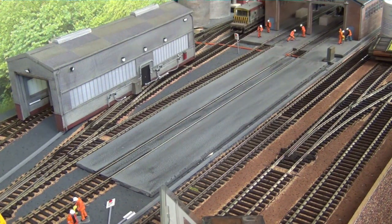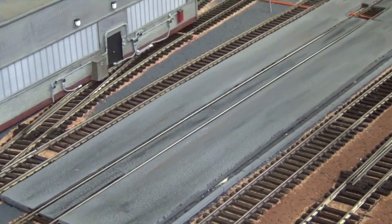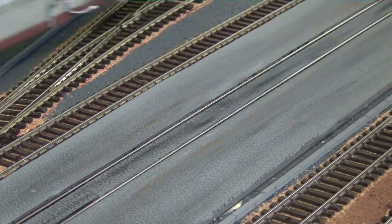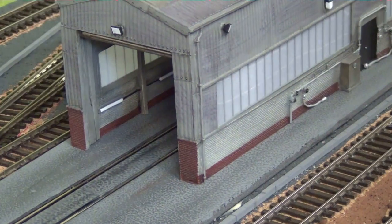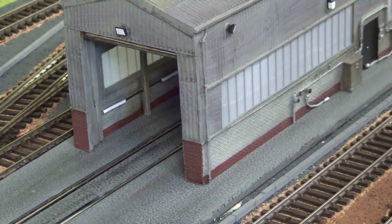Right. A bit like, I suppose, if I was a woman, I'd say putting makeup on. But you can wipe a bit off, like I did, with a little bit of a damp cloth. And that helps. But that's about it. But what I need to do is put the building on it now. Put the building on.